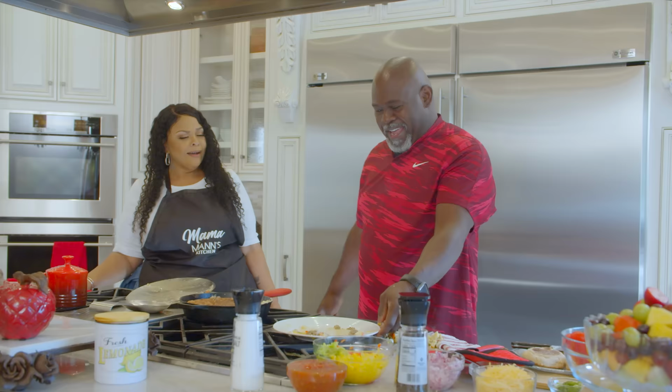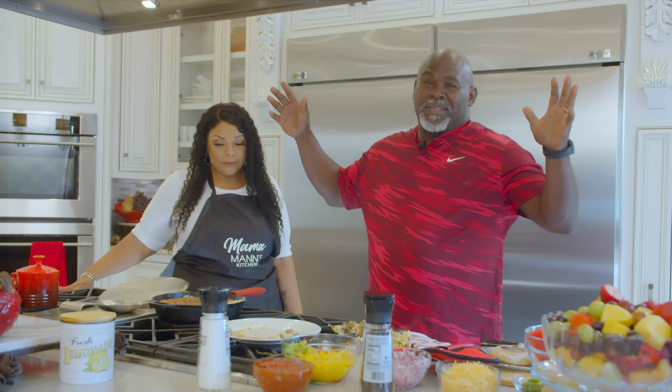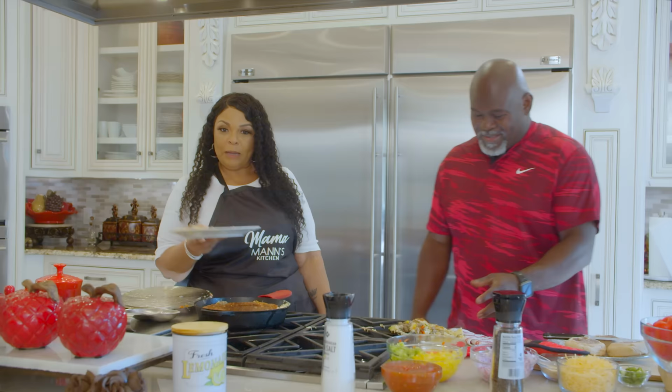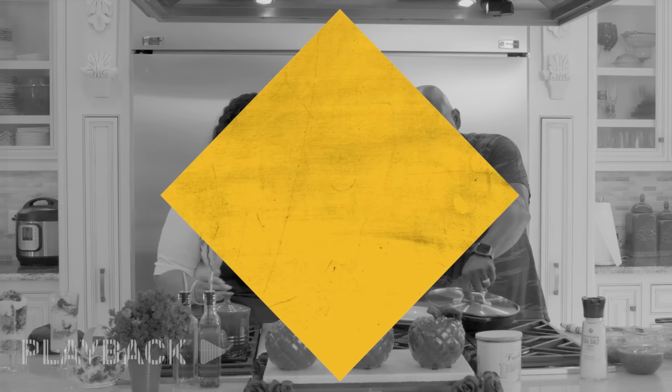This is a disaster. This is the fail meal on Mama Man's Kitchen. I thought you was sliding it off of this. I was. You said I'm gonna put the plate right here for you. I said I'm putting the plate here for drippage. Okay, play it back for him, please. You want me to put this up under you in case of your juice? Because sometimes the juice will come out. So if it drips, oh my God. Why are you just standing there looking at it?